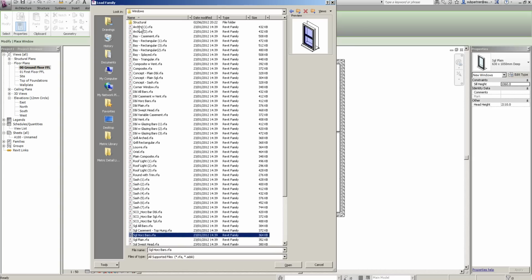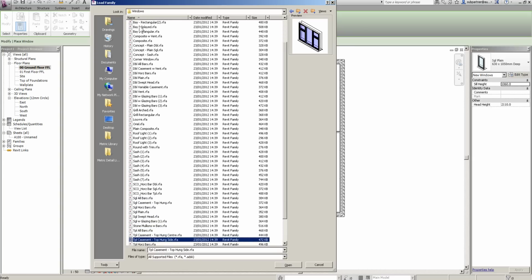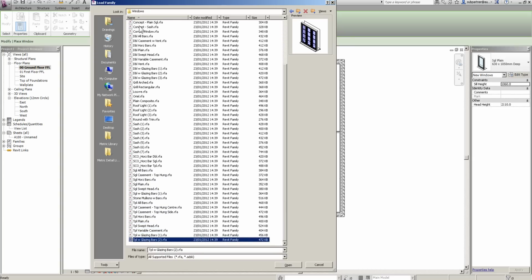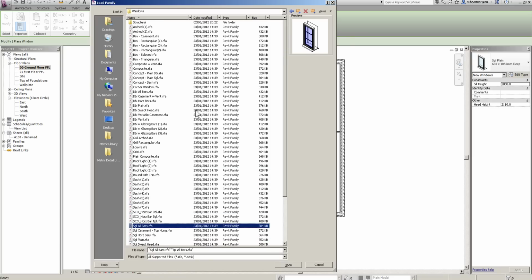So as we scroll down a bit more, we've got some different configurations: single windows, triple windows, and as we go down, what I'm going to do, I'm going to load in a couple of different types of windows. I'm just going to use the same style for each, but I'm going to go triple all bars, I'm going to go single all bars, and as I come up, I'm going to go double all bars, just so we're dealing with a similar kind of window for each.